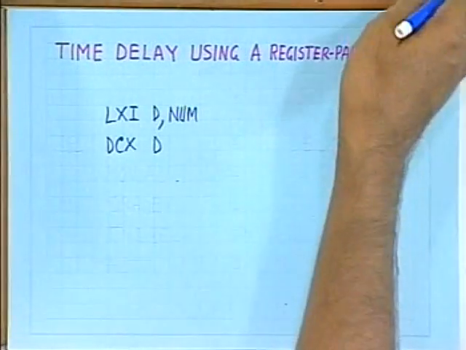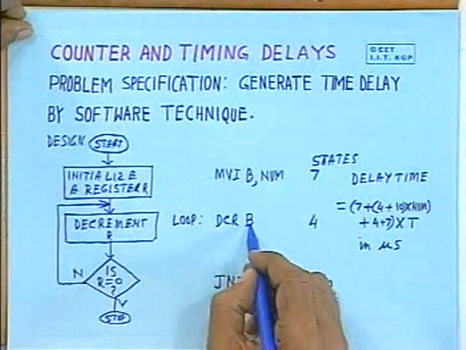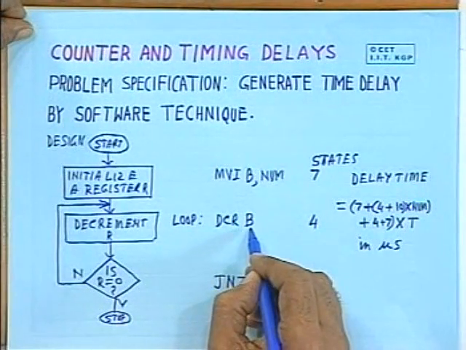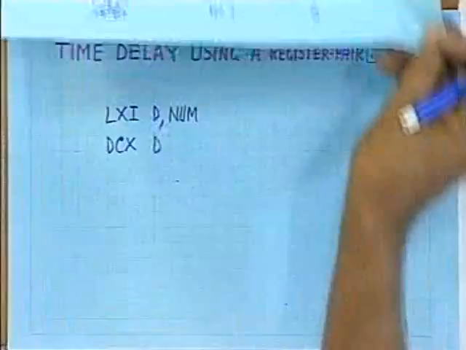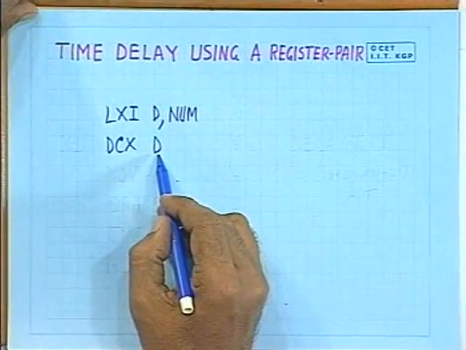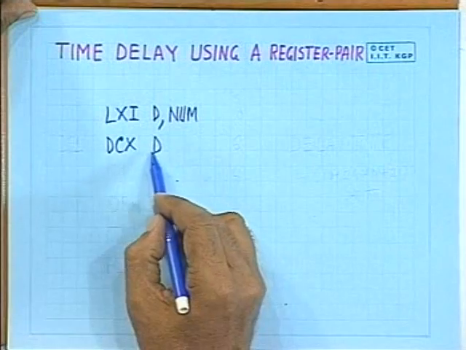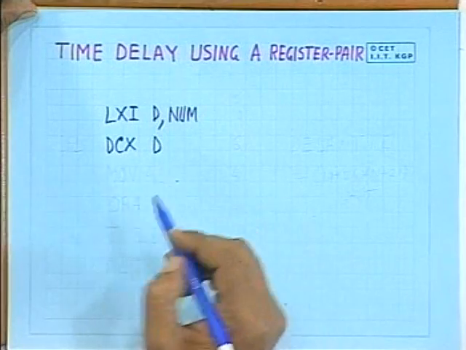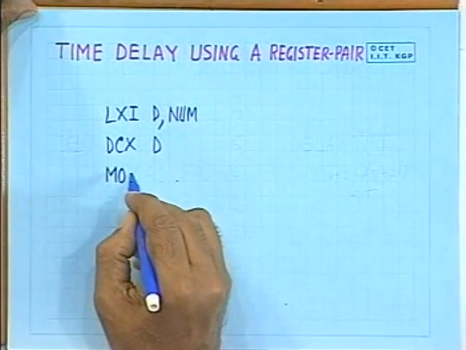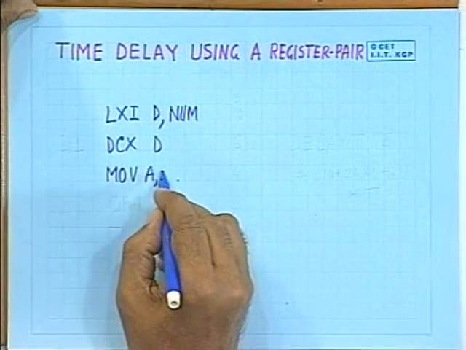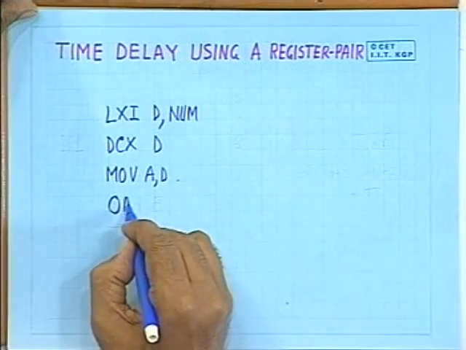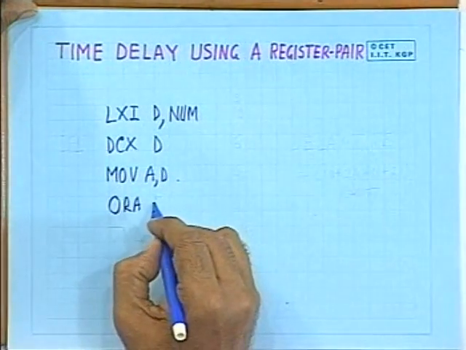However, one thing you must notice: whenever you decrement a single register, all the flag bits including Z, that means the zero flag bit, are modified. On the other hand, whenever you decrement a register pair, none of the flag bits are modified. So, you cannot take a decision just based on the outcome of this decrementing. So, you have to do something more. What you do is MOV A, D: move the content of the D register to A, then you perform the OR operation with that E register.